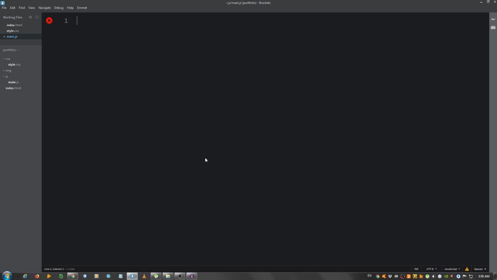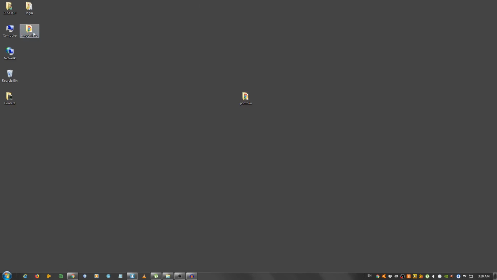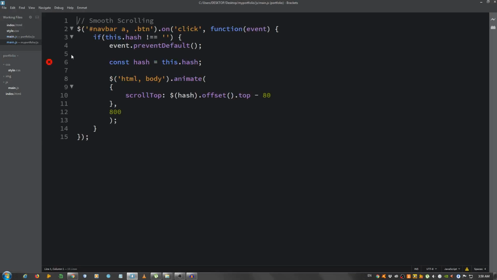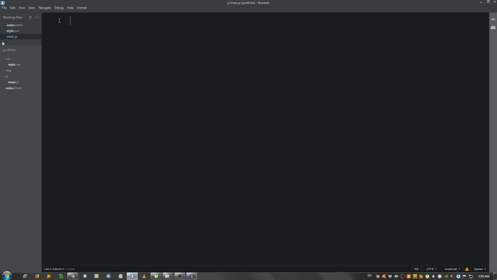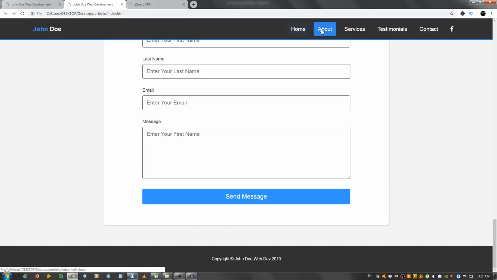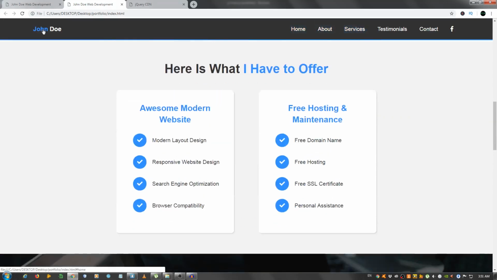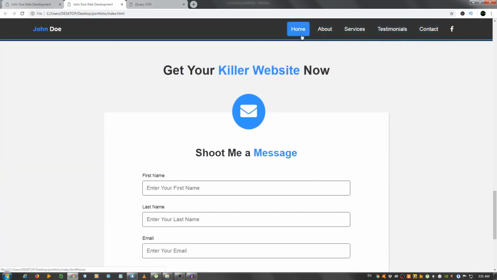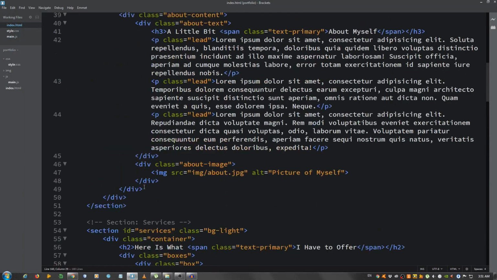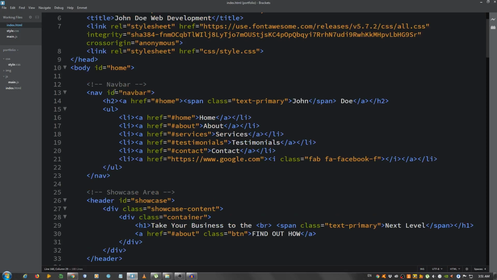I'm actually gonna paste the code, just a second. Open this with Brackets, take this from here, and I'm gonna try to explain it. Let's see first if it's working. Looks like it is. Okay, now let's take a look at the code. So we're selecting every link, every A element inside the navbar. We used the nav tag and gave it an ID of navbar, and it's gonna look for the A tags inside this navbar.